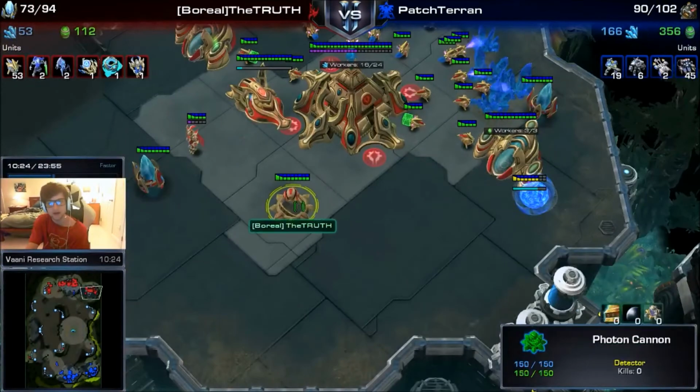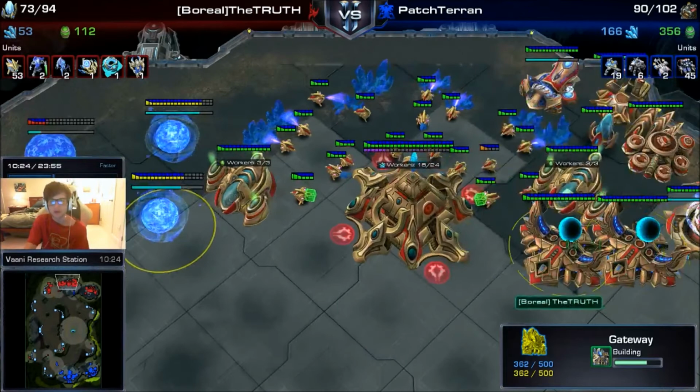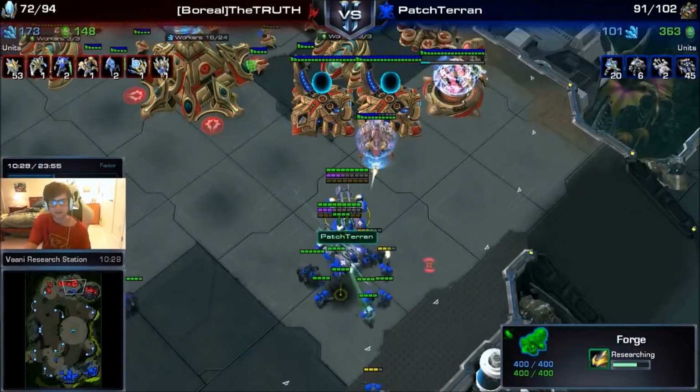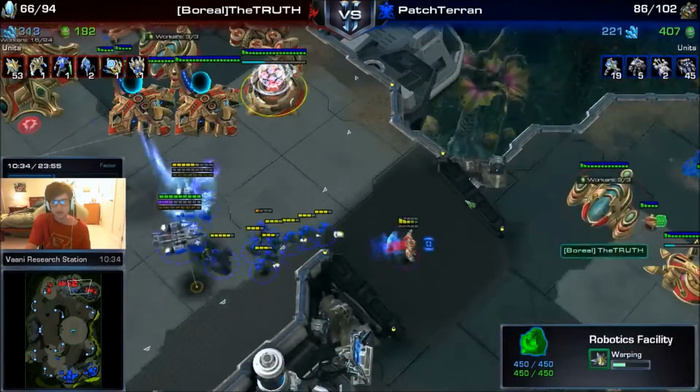I believe, yeah, I must have made this cannon before adding gateways, and like I said last game, it's a mistake to do this because you need this production just in case the worst case scenario is going to happen to you. So, let's see how I react and respond and end up defending this and then going on to win the game. Also, my Immortal gets picked off.